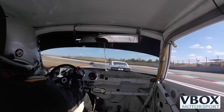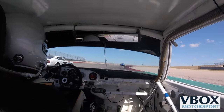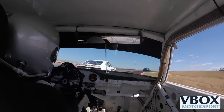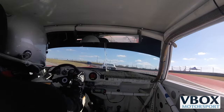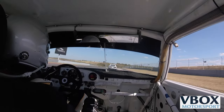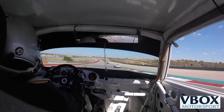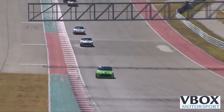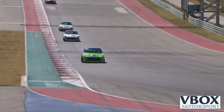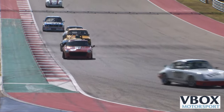As they all slip and slide through the S's here at COTA. High above, we get to see them go through six, seven and climb — starting to climb up the hill through eight and nine. Then they dive through ten, a really tough corner because it's a blind entry, and then you dive downhill and flat out down towards turn 11. Best overtaking place on the track bar 12 and turn one, but nobody close enough necessarily this time.